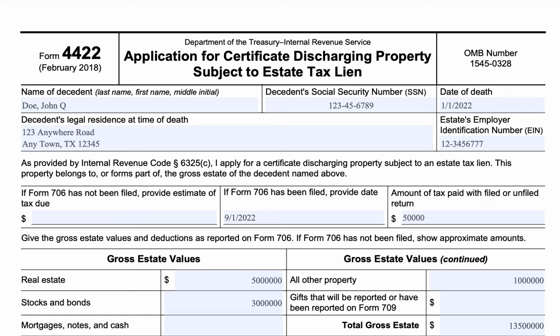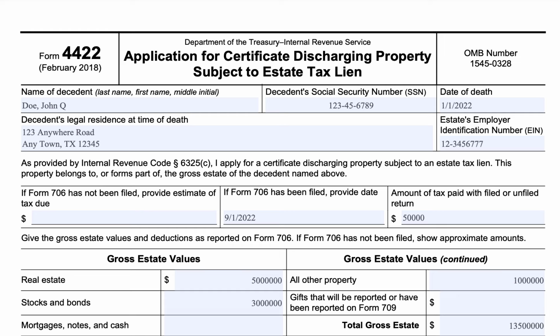Going over IRS Form 4422, application for certificate discharging property subject to estate tax lien. This tax form specifically is for executors of estates where the estate is subject to an estate tax calculation.